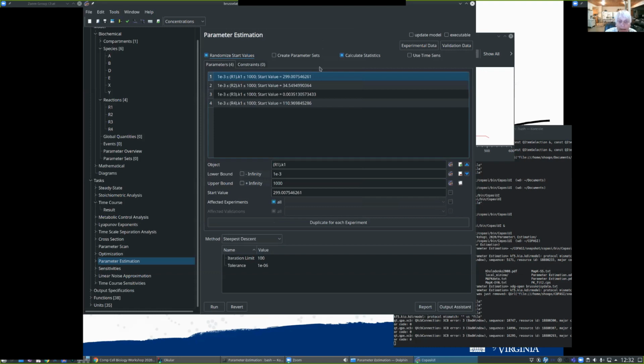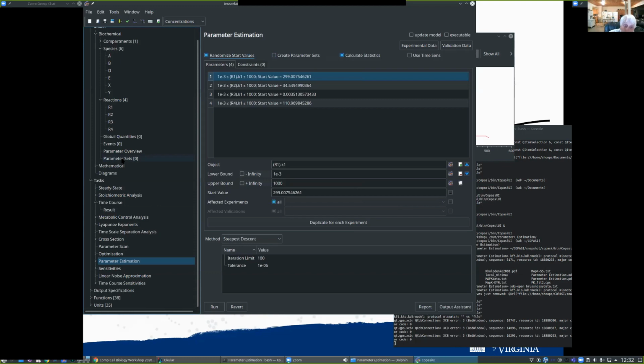While we are at this, there's also create parameter sets. If you look at the model, there are parameter sets. And if you run multiple parameter estimations, or with different data, and run it over and over again, you sometimes, or often, want to remember your values from the last run.